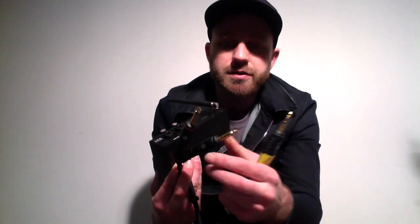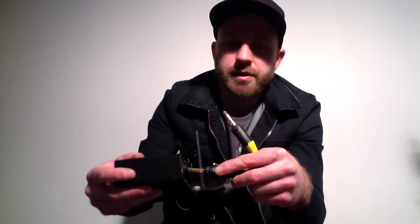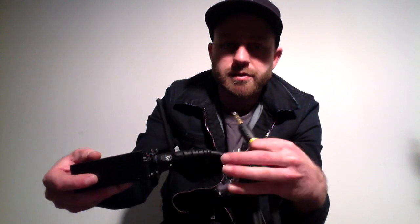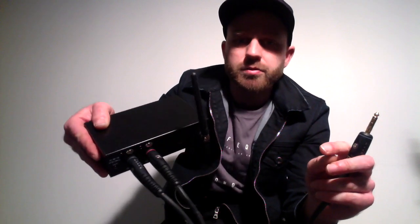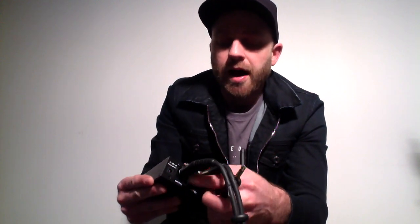So what we need to do is come out of the mixer with this one, and then plug one of these into each side. Cool, so we've got two going in there. You could use two of your desk channels to send and just run straight mono, basically guitar cables in there. This will also take XLR cable. So you could do the same thing with XLR, just run two individual ones from two different channels.